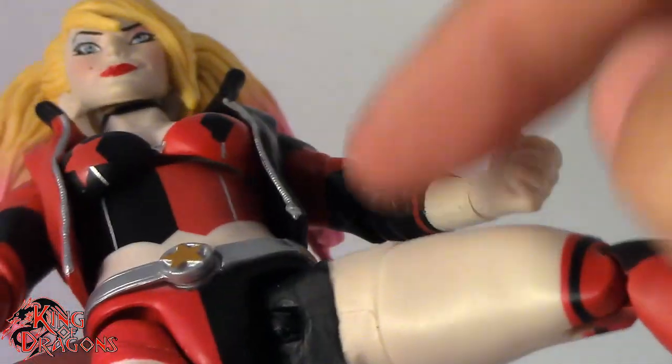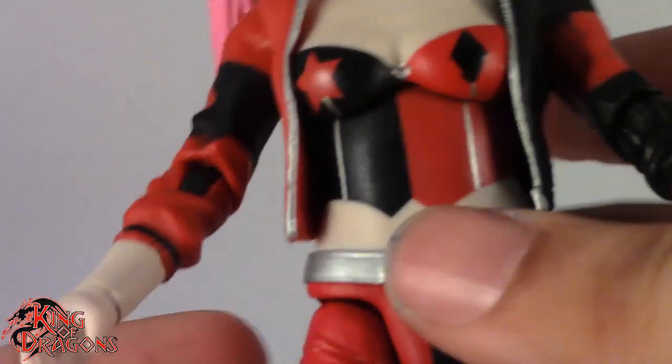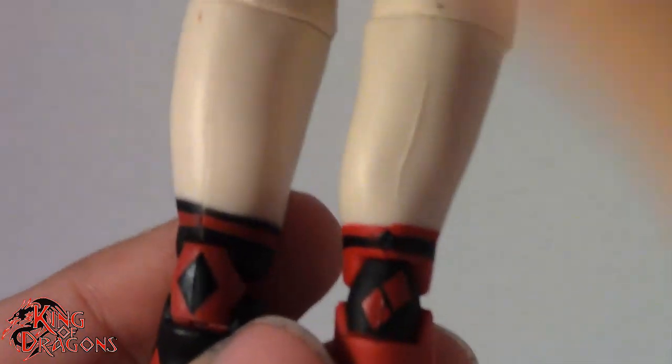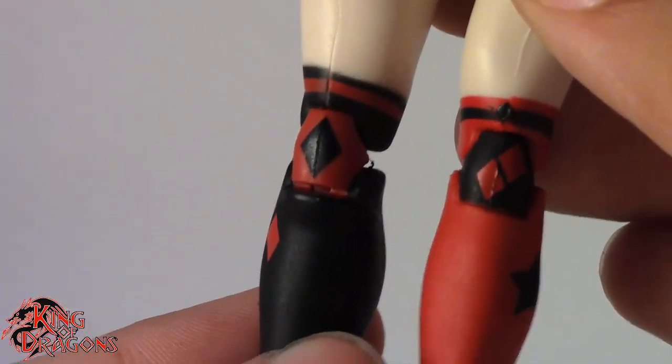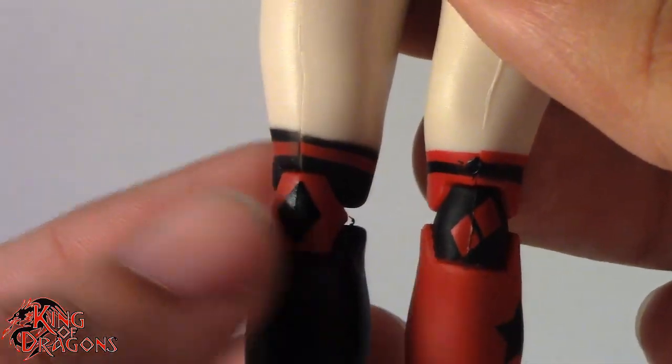Black peg. Did they use a red peg here? No, they use a black peg for her left leg. Something to point out on mine is that she has a really loose leg, and unfortunately I really can't do anything about that. Like I said, this was the only Harley Quinn I saw, so I can't really return it and find another one. So as it stands, I'll have to settle for this one.